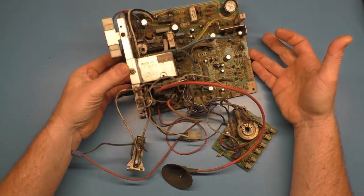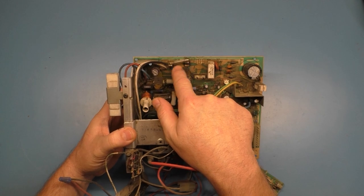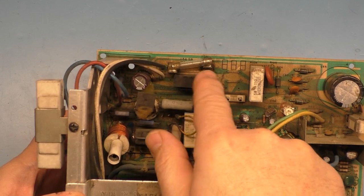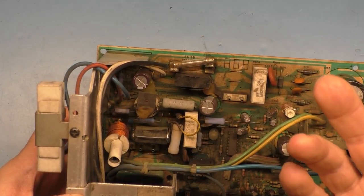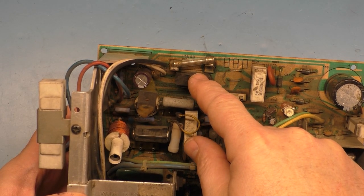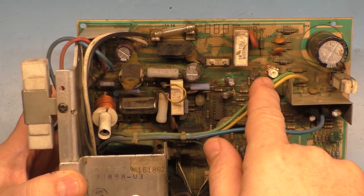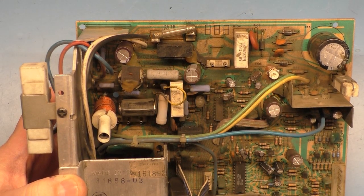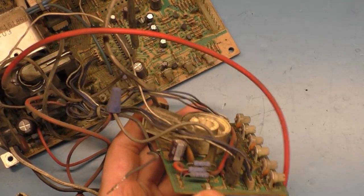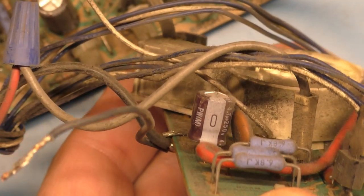When I pulled the chassis out, I noticed that somebody had soldered the fuse directly to the tabs here, because obviously the tabs were broken. Well, okay, it'll work, but now you can't replace it. But it's not blown. Some of you more eagle-eyed viewers may already see the issue, but we'll go over that in a moment. I did notice that not only is it completely filthy, but the shutdown pot's been replaced, and the 4.7 microfarad cap on the neck board is bulging. You can see that it is about to blow its top.